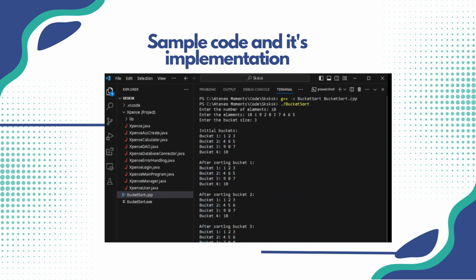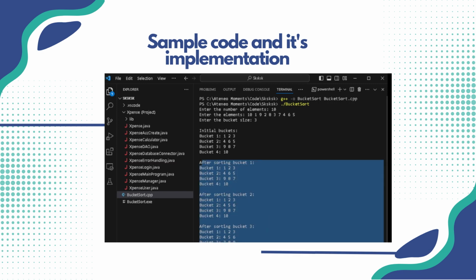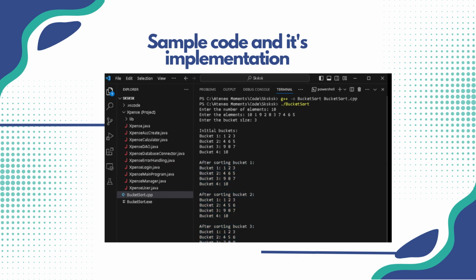Then each element is placed into the appropriate bucket using a formula that considers the minimum value and the bucket size. Then the sorting phase, which is this part right here, sorts each individual bucket using the standard library sort function. And after the sorting operation, the contents of the buckets are updated to reflect the sorted elements within each bucket, such as this. Now this is the sorted array using the bucket sort.